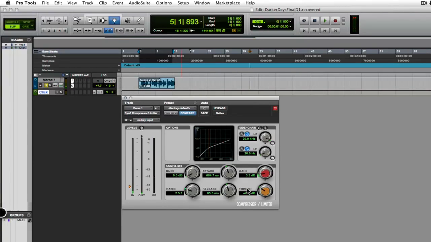And if you notice, when I take the threshold down, it takes the volume down. So what I'm doing is, the lower the threshold, the lower amount of volume that we're going to hear. We're not going to hear anything peaking. So what we can do is, if I set the threshold at a certain level, I can use the gain to make up for what was lost during that process. So once you toggle around with the gain and threshold, it's relatively simple to get a hold of. You might have to apply it to a couple of your own vocals or a couple instrument tracks to get a hold of it, but overall I like to use it on vocals. I think it really helps bring the vocals out and allows for them to sit better within the mix.